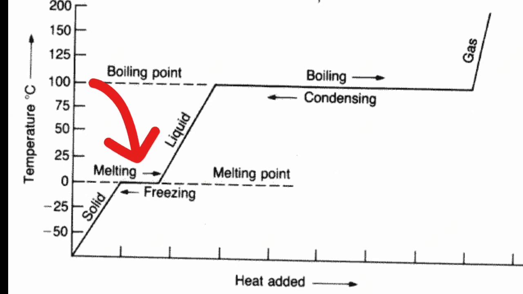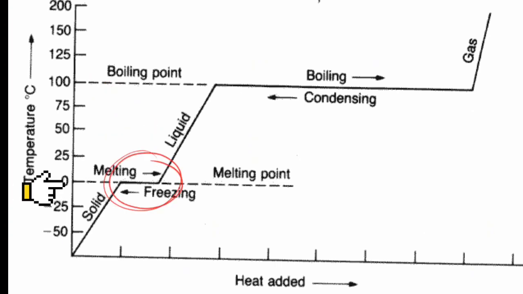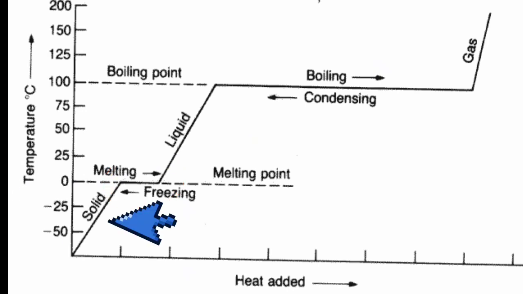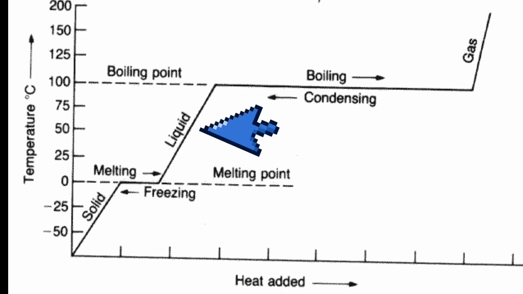At the melting point, although the substance is still being heated, there is a time when the temperature does not change, remains constant, and the graph is horizontal. During this time, all the extra heat which is being added goes to overcome the force of attraction, the bonds, between the particles of the solid as it turns into a liquid.